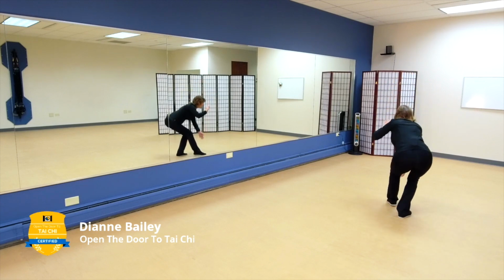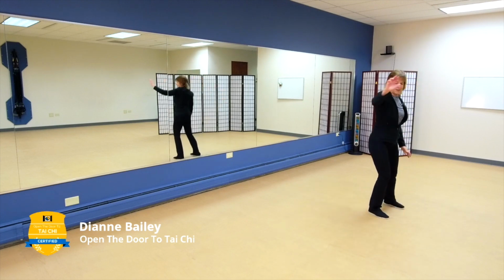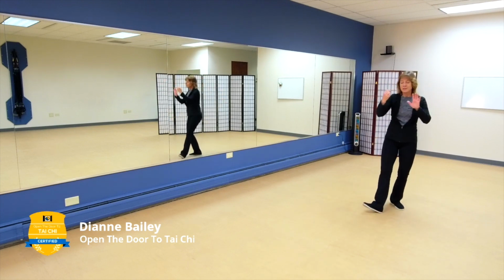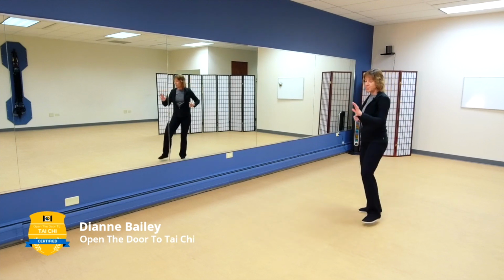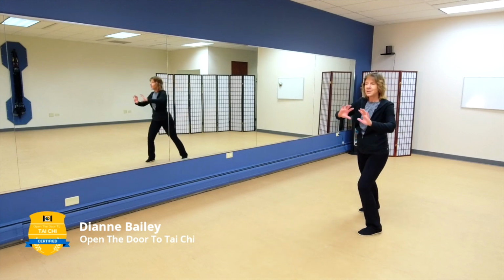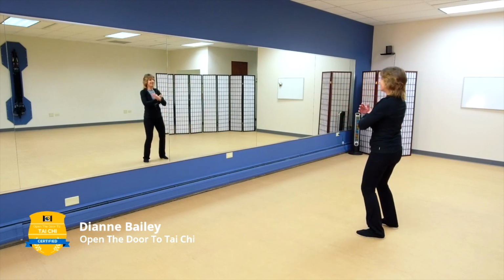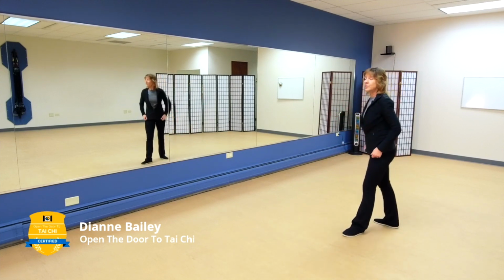Pick the needle up from the sea bottom. Fan through the back. Deflect. Intercept and punch. Pushing chi. Return the tiger to the mountain. Now clearly I'm going faster than what we really want to do to allow our bodies to relax. But I just want to give you ideas of what you can do in a smaller space.